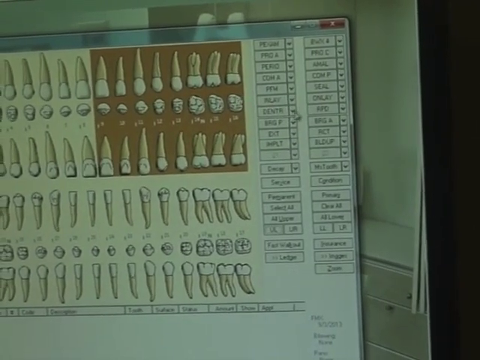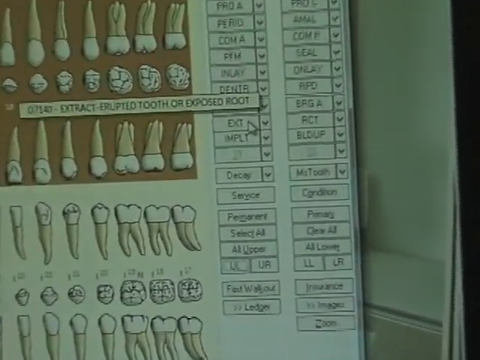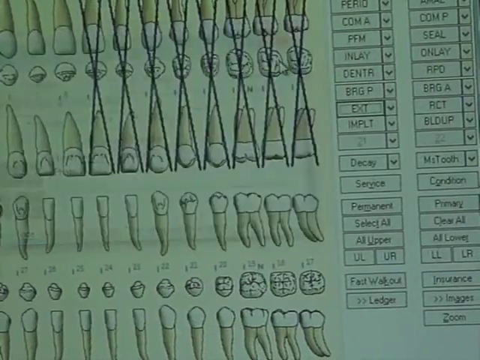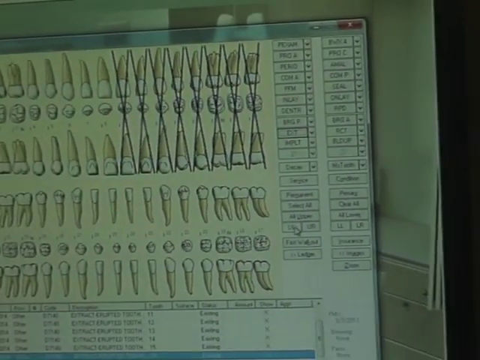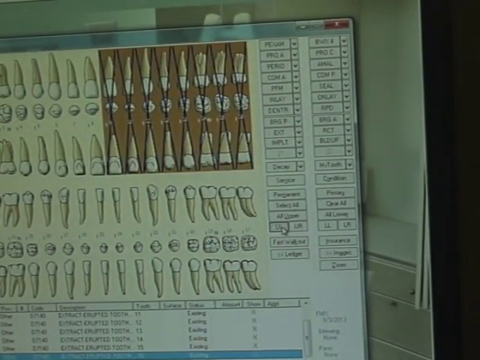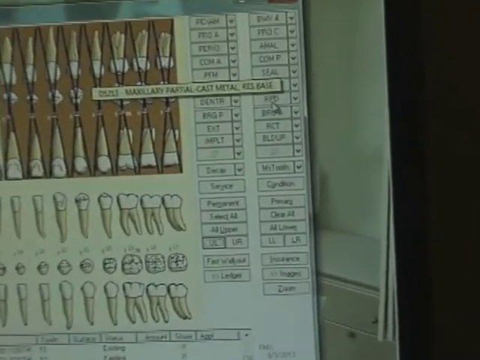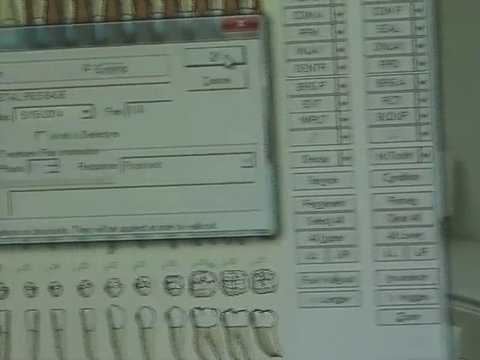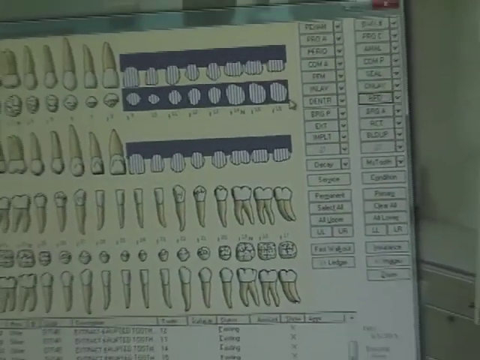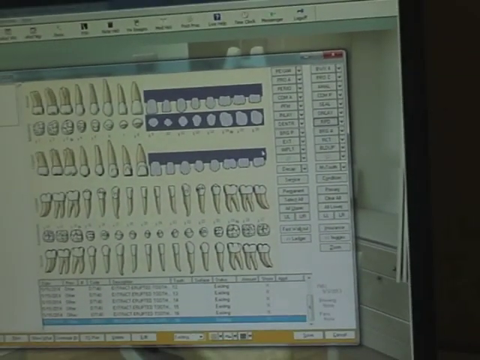Then select extracting if the teeth are extracted. Click OK. Select the UL button again. Go to the RPD button, select it, select OK, and then it will chart the partial denture.